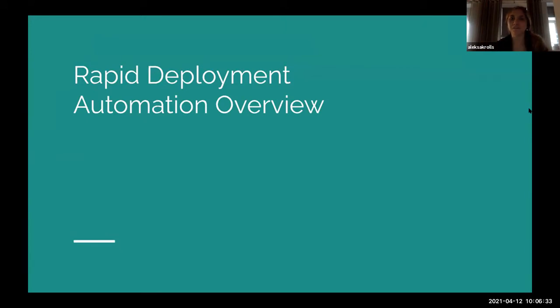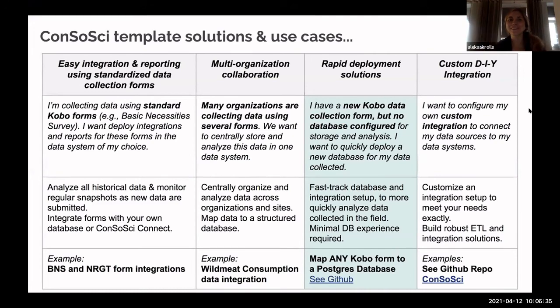So to start, if you all remember this slide here, we talked about these different use cases that we have different template solutions for. What we're focusing on today is this more rapid deployment setup. Cool, OpenFN's great, I know I can connect with everything, but I need to get this survey into my database now, today. And maybe I don't even have someone on my team who's very familiar with databases. So this is the solution that's set up more for those folks.